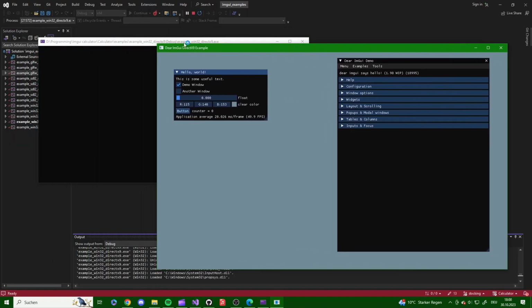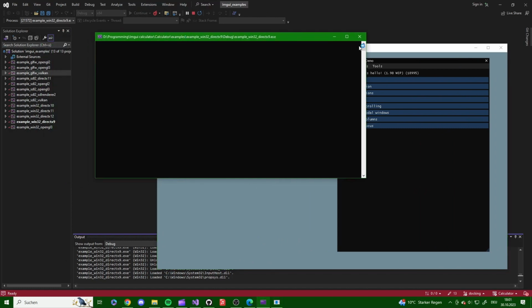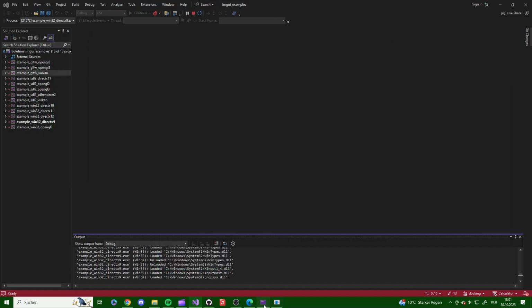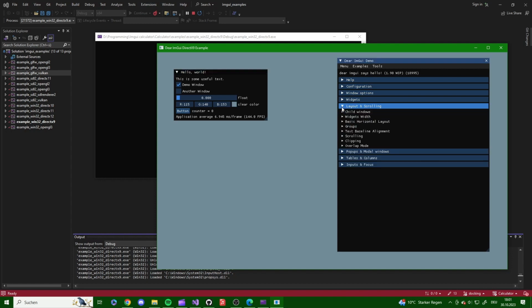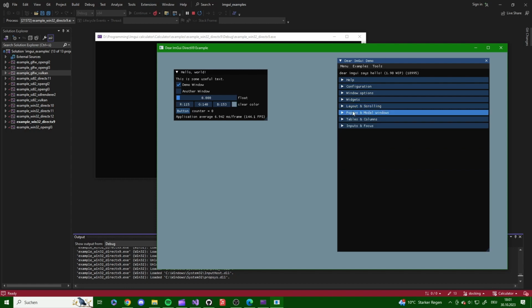As you can see, we started the DirectX 9 example, and this is because this is already set up on my computer because I have Windows, but it's enough for now because you can see all the examples you can do in IMGUI, and there are a lot. And that's our platform that we are using to build our calculator.